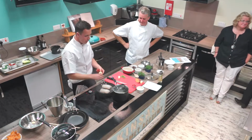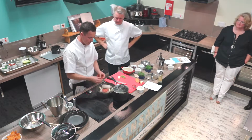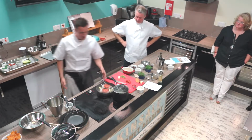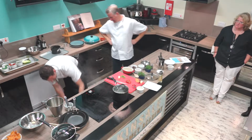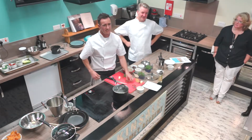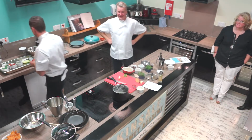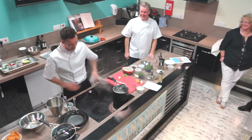So I'm just going to put a few knobs of butter in here, okay? And then I'm going to put a little bit of chorizo on top of the fish, like that. And then I'm just going to roast it in the oven. The less you handle the fish, as Marty will tell you, the better. Where is he? He's out sculling beer, I'd say. I'll tell you where Marty is now. Marty's mad about cash, where is he?